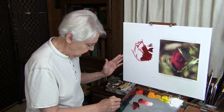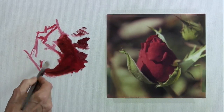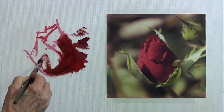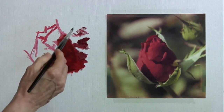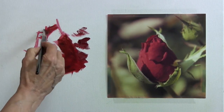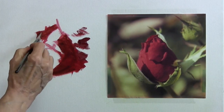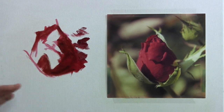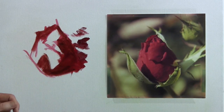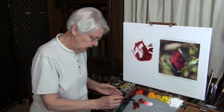And so if we were doing a study or a painting of that rose, then we want to add other layers to it. And so there would be more or less the in shadow portion of that rose, done relatively wet. Now I'm rubbing some of the color in there as well as stroking it in. So now there is the in shadow portion. The not in shadow portion, I would do the same thing as far as getting it blocked in.